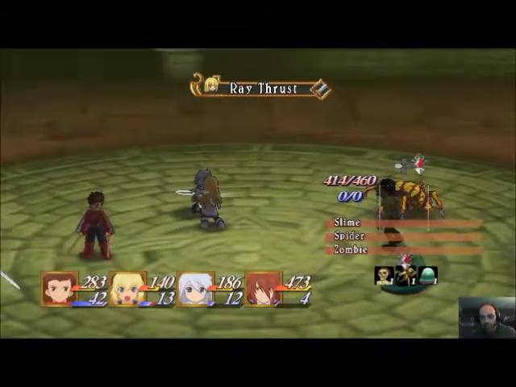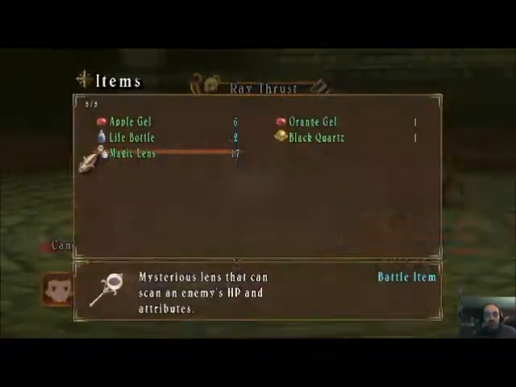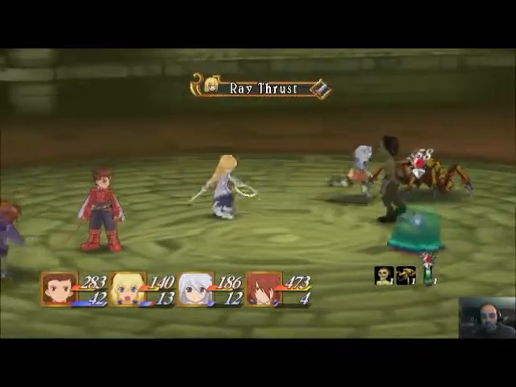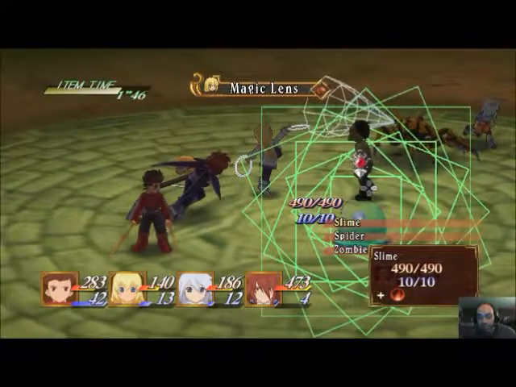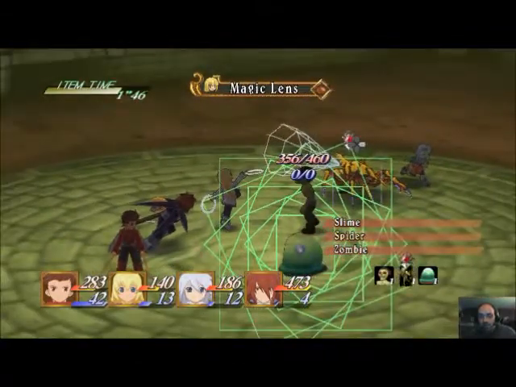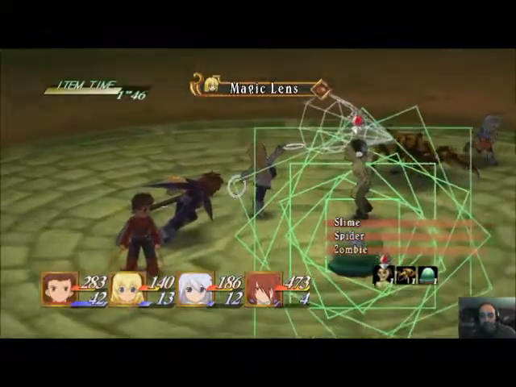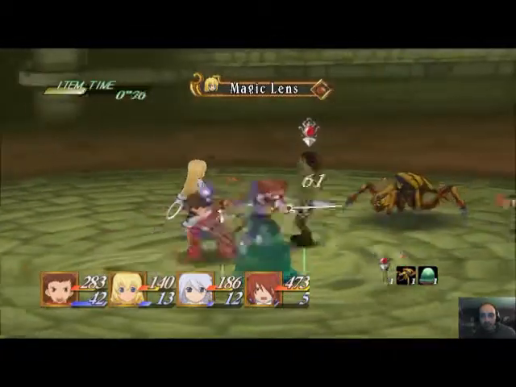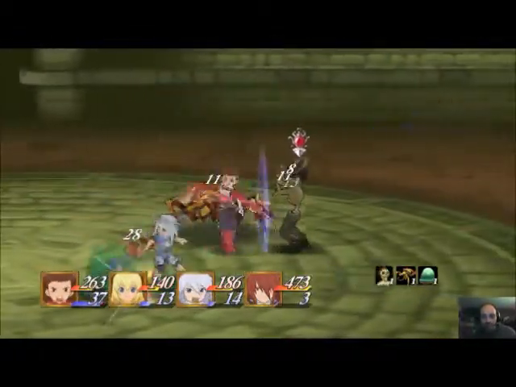Anyway, so we got that. We don't have the slime. That's the spider, right? Yeah, we don't have the slime, so let's get the slime. There's going to be a lot of Magic Lensing in this game, because I am obsessed with getting the monster collection down. And I don't think it's possible in the first playthrough of this game to get all the monsters analyzed. But anyway, we're going to get as many as possible.